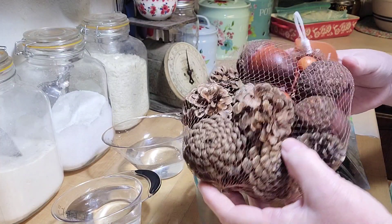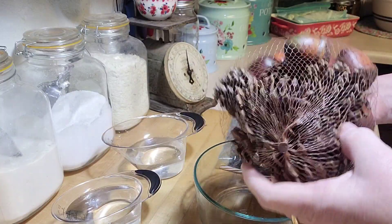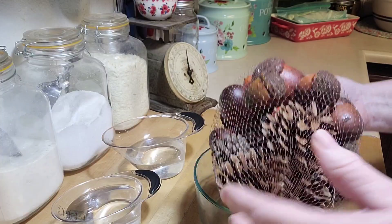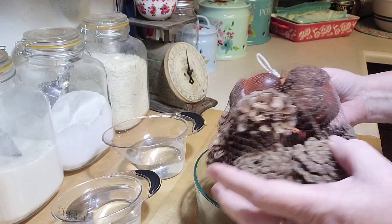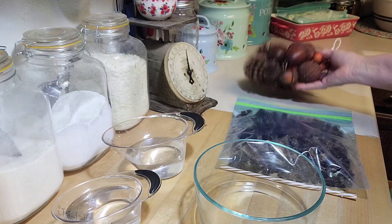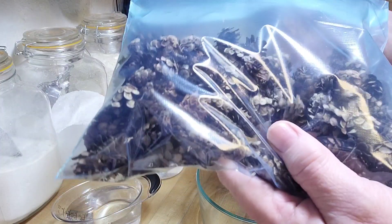I got this little bag at Joann's — these are unscented. I like doing it this way because you can get those scented ones, some tinted like cinnamon, but they're so strong and have a lot of chemicals. I told my husband I wanted to do this and he was awesome — went out in the yard and collected tons of these little tiny ones.